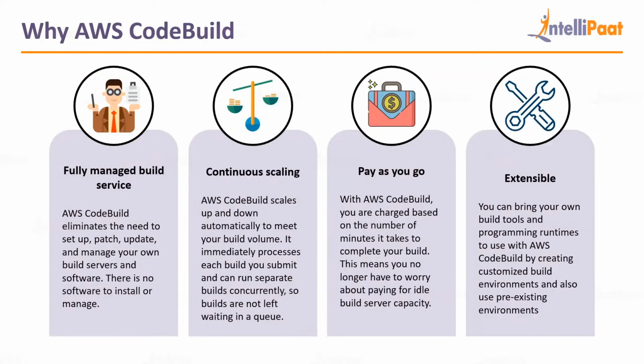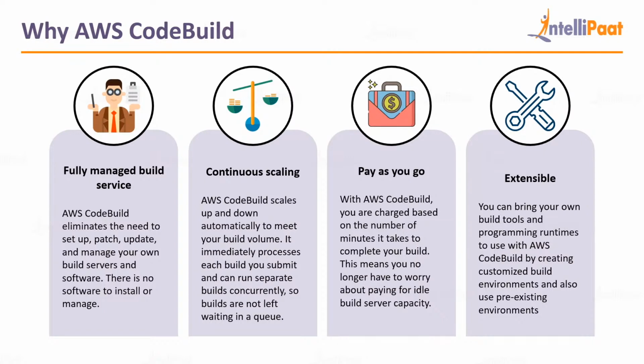So what are the features of AWS CodeBuild? Why should you go with AWS CodeBuild when there are so many different tools? First of all, it's fully managed. AWS will take care of everything. It eliminates setup, patch, update, managing your servers. So you don't need to install any software. You will just have to create a build, and once you've created a CodeBuild application, you can just upload your code, it will build it for you.